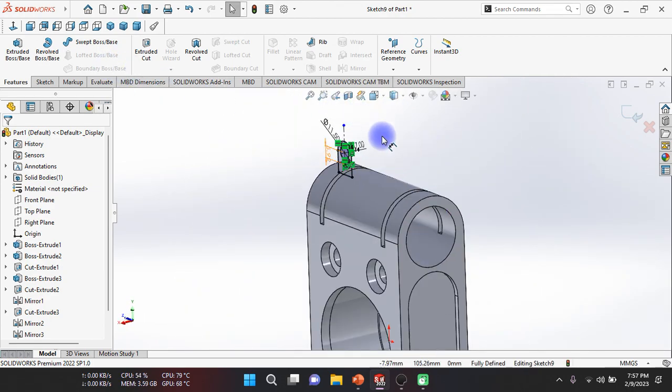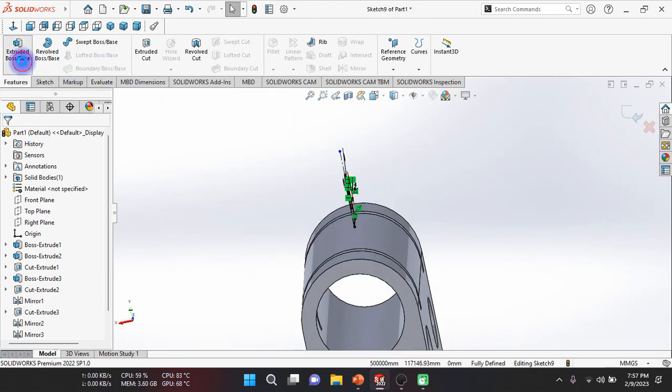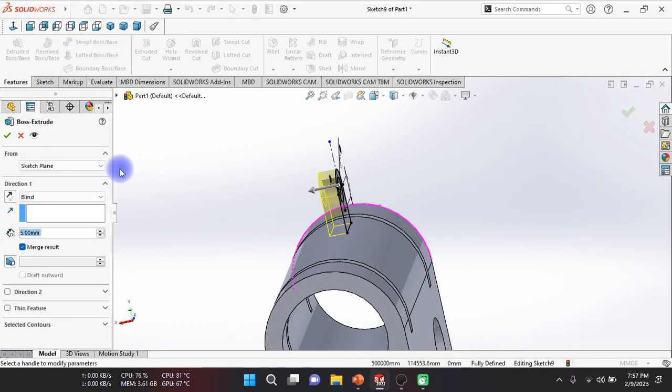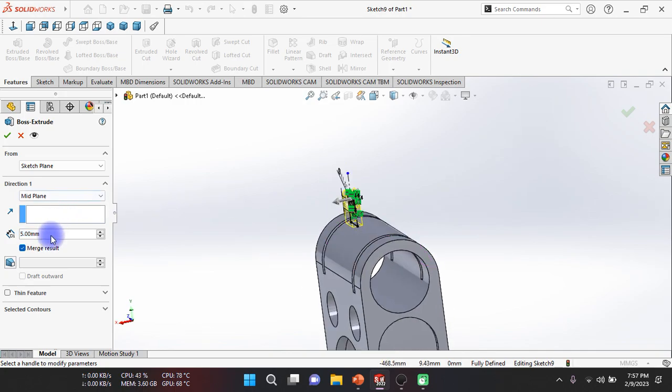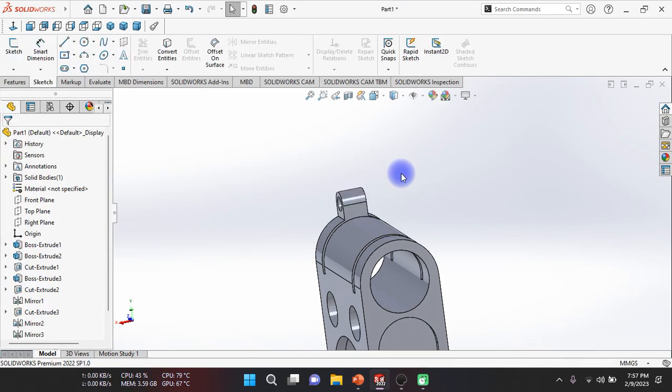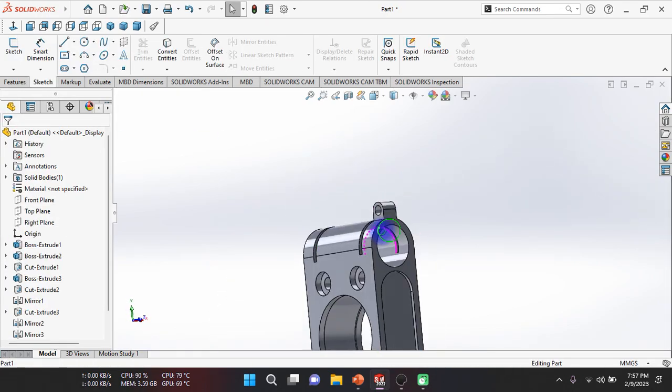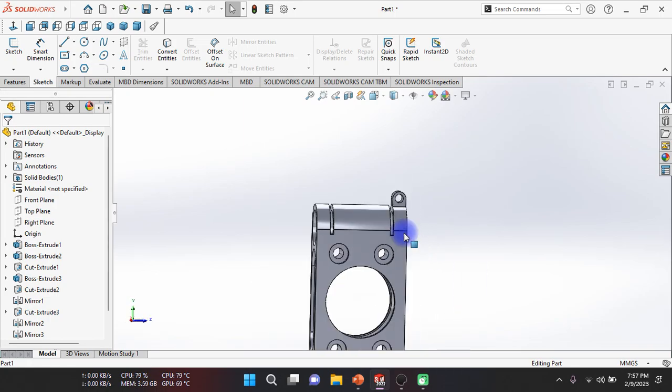Okay, and go to features and extrude and select mid plane, and we can define 4.5 multiplied by 2, we have 9 millimeter plus 3 millimeter. Okay, look, so they are already created.